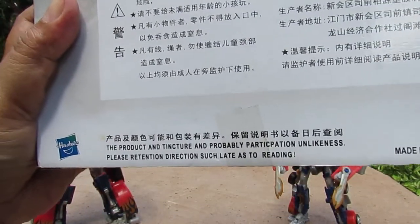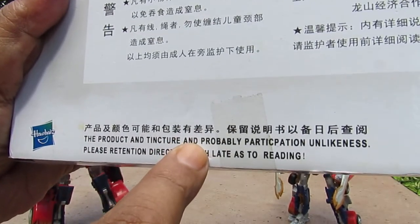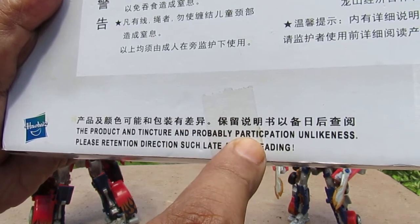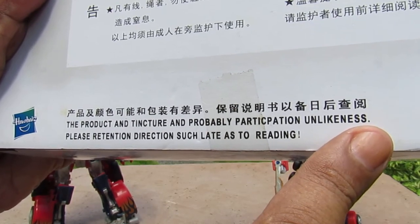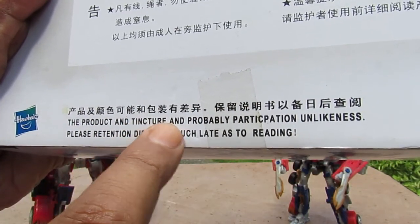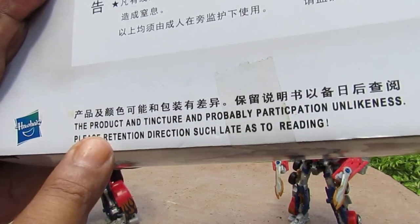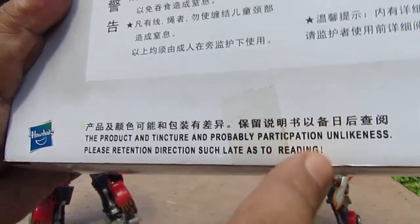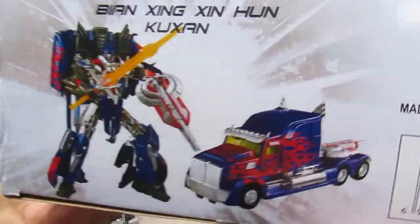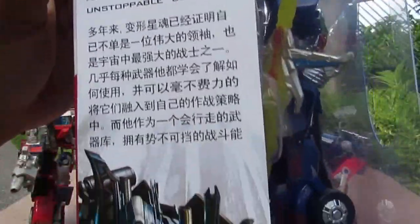And it says once again, product, blah blah blah blah. Oh yes, the product and tincture, and probably participation unlikeness. Please retain directions such as late to reading. Exclamation point. Okay, on the bottom we have this, and on the side we have this, and on this other side we have a definition of the toy.